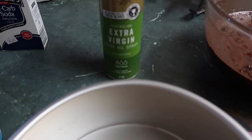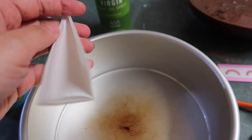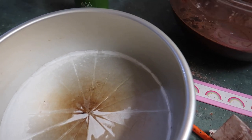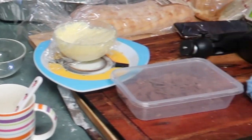Oh, come on! Sinisprayan ko yung baking pan ng olive oil spray and ito yung ginawa kong cone na baking paper. Ilalagay ko yan dyan. Wait lang. So, nilagay ko na yung baking paper. Ngayon naman, ilalagay ko na yung mixture ng aking chocolate cake. Ayan. So, ready na siyang i-bake. Nasa oven na yung ating cake.